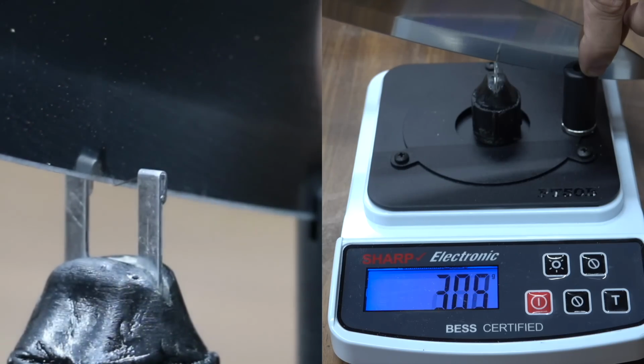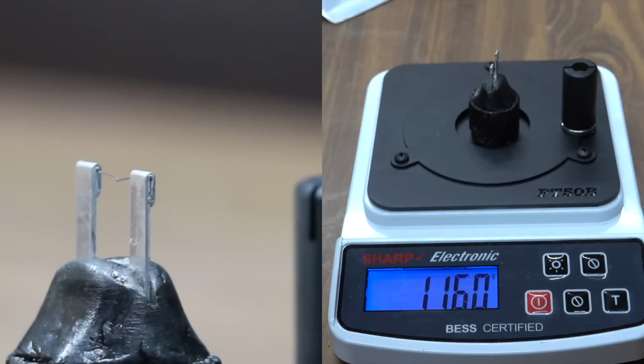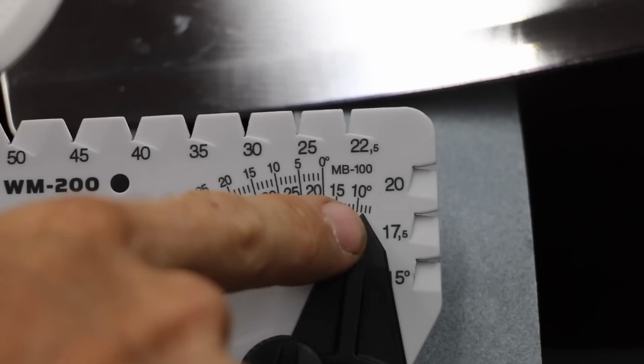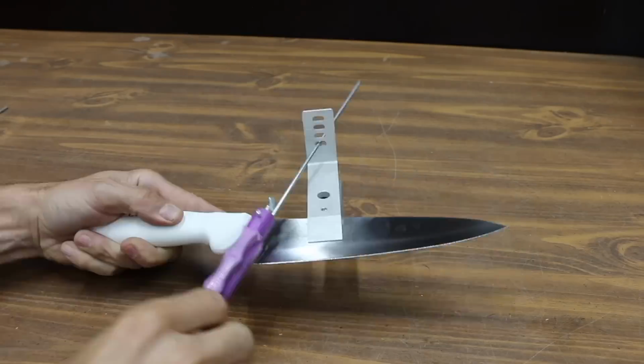I once again tested the sharpness of the dulled knives, and they were almost as dull as a butter knife at 1,160. Trying to set up and use some of the knife sharpeners is pretty complicated. Some of the brands even have very long instructional videos on how to use their systems, but the Lansky is extremely quick and easy to set up and use.